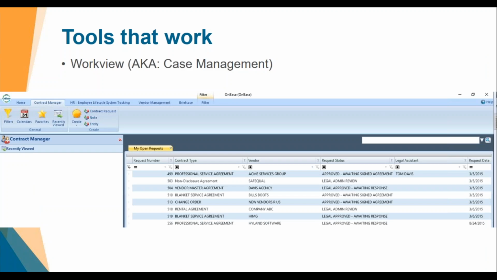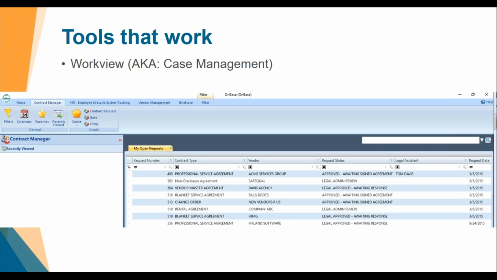The next tool I want to talk about is WorkView, or as you may know it, case management. This is a very, very powerful tool. For those of you who have Excel spreadsheets or an Access database that you're leveraging today to manage some of your data, these are really taking data elements and expanding on them, and oftentimes you'll hear it work with workflow. WorkView objects can actually be routed through workflow to manage an entire process.